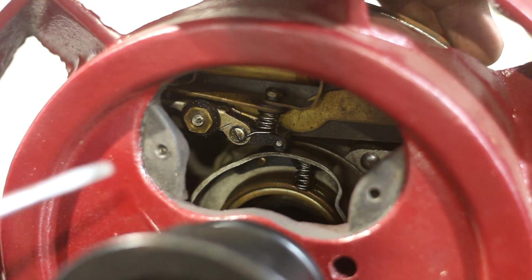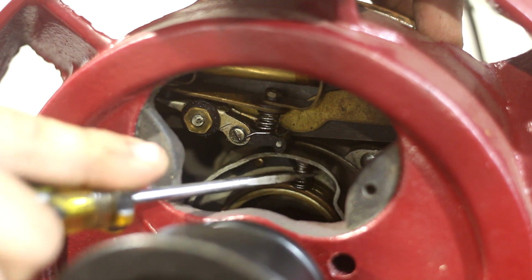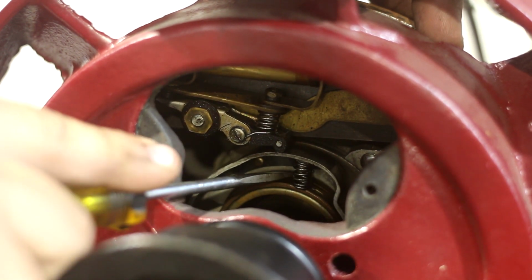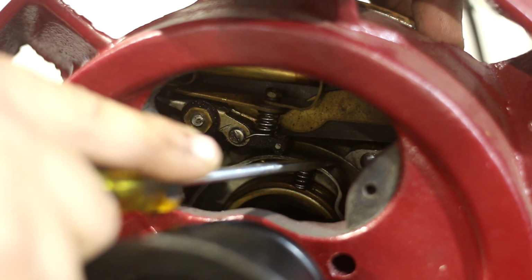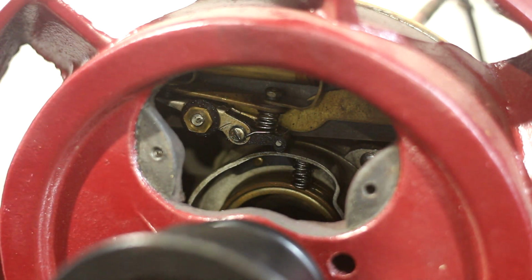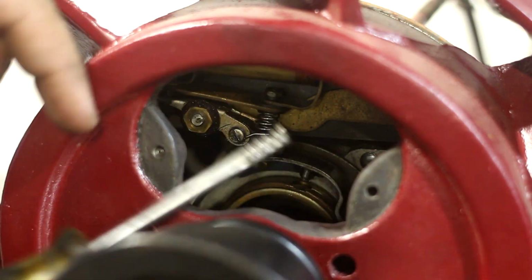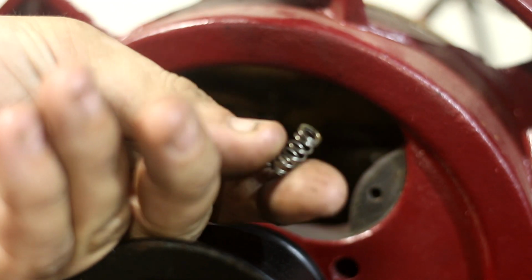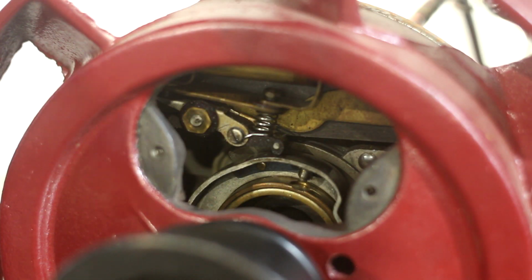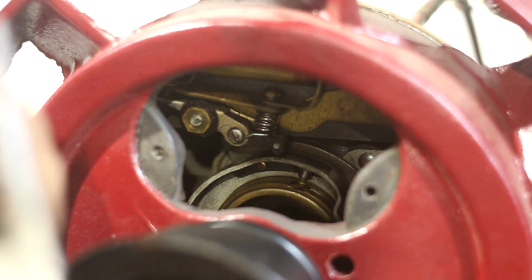And the way that Utilimotors and these govern is this lobe has a spring right here. And if you crush that spring down, your points stay closed. So there's a little weight basically on that that makes that move up and down and it removes your points cycle. So if you don't have an ignition, you can't run. Sometimes you end up having to take the flywheel off to do this because you lose the spring, but there's your spring that controls your speed. Just a little guy. And what I normally do for at least the first try is just cut a little bit off of this.